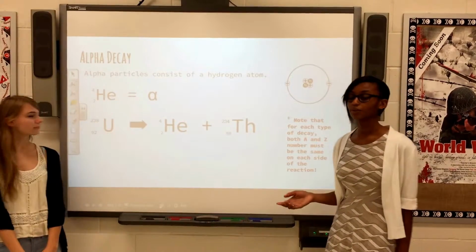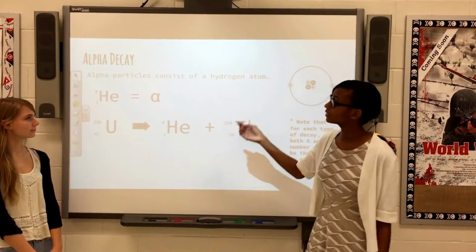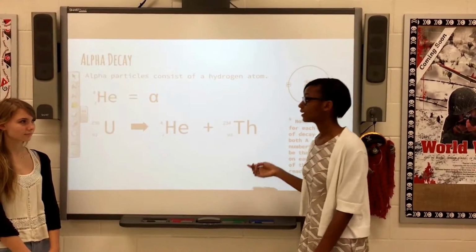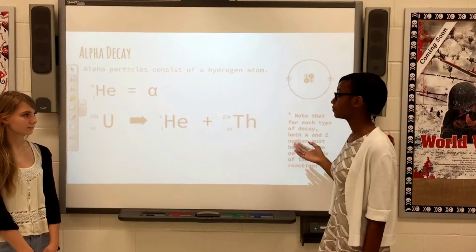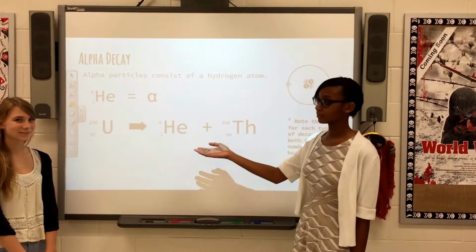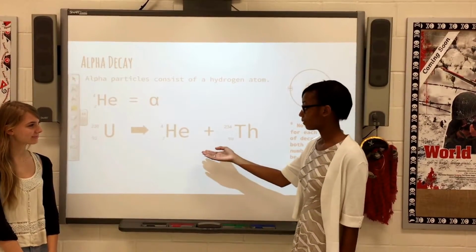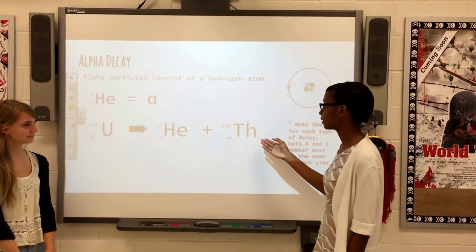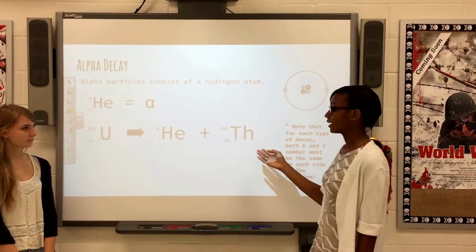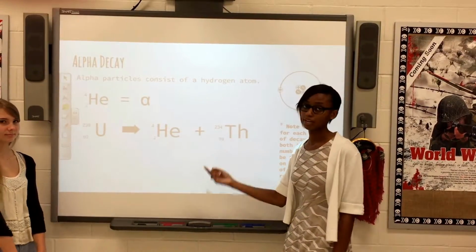The first type of decay we're going to go over is alpha. It's represented by the Greek letter alpha, obviously, and it's basically the expulsion of one helium atom. When you're going over how to do alpha decay, you would write the element that you started with on one side, and then on the other side you would have the helium atom, and notice that both your A and your Z number have to equal the A and Z number that you started with from both of the atoms.